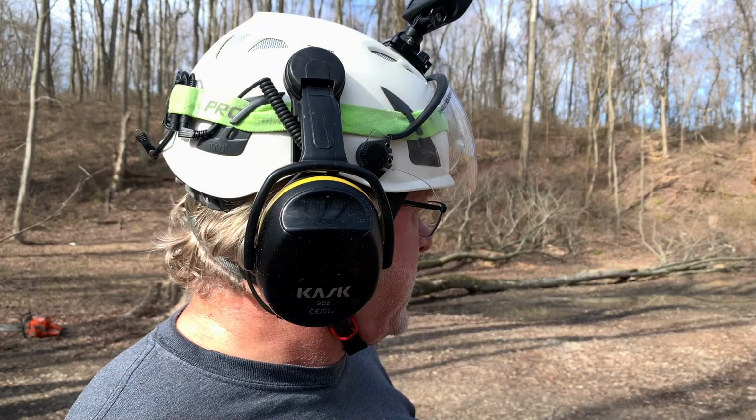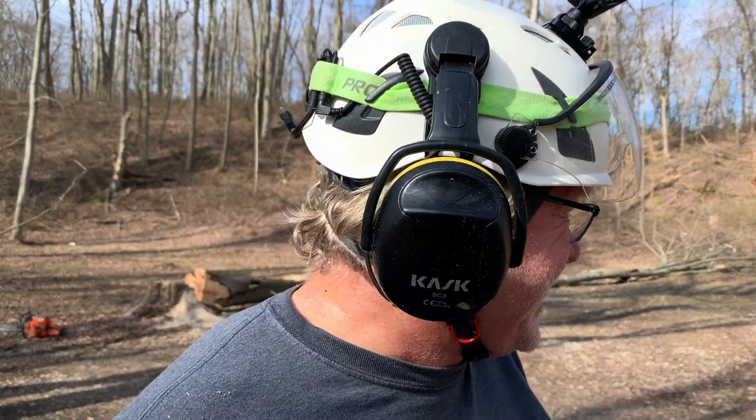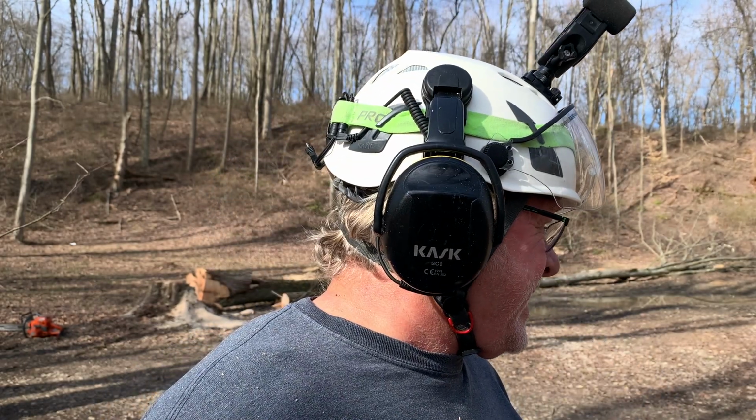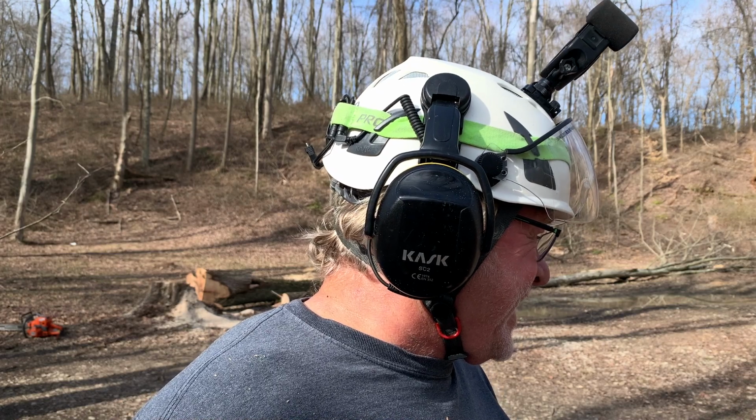We'll get a stump grinder in here so Susie can start getting her arena set up, and she'll be happier than she's ever been in her whole life. So I think it'll be good, but I don't know that it would make me the happiest I've ever been in my entire life. We'll see about that, shall we?